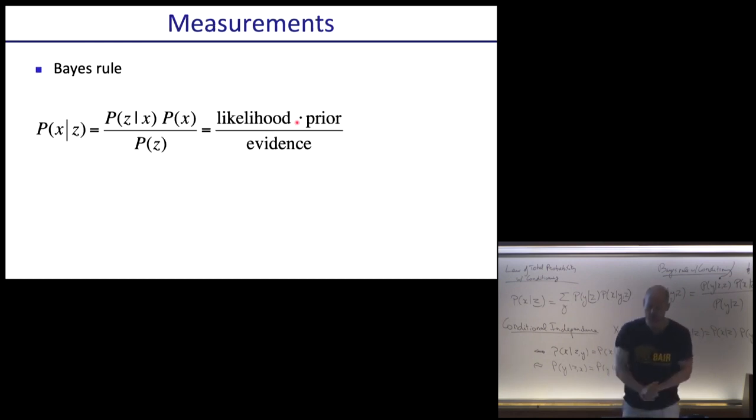How about measurements? Measurements are what we've been talking about the most so far. We'll use Bayes' rule. Why? Again, because we have an easy time getting a model for sensory reading given state, but we don't know how to get a model for state given sensory reading directly, because we need to know the prior over states. And we'll need to use Bayes' rule to get that.